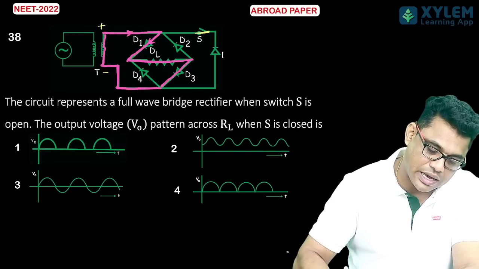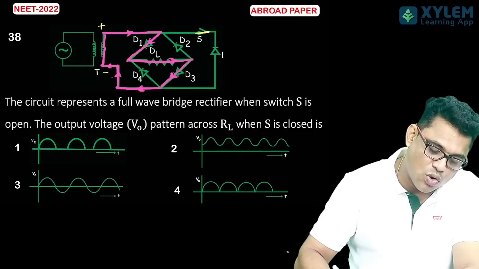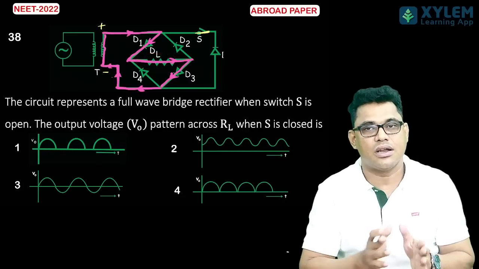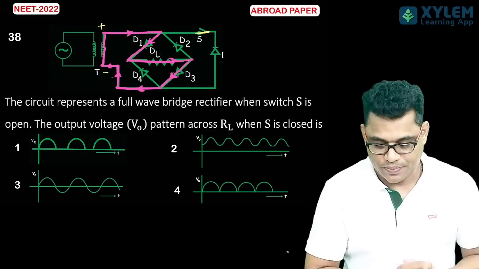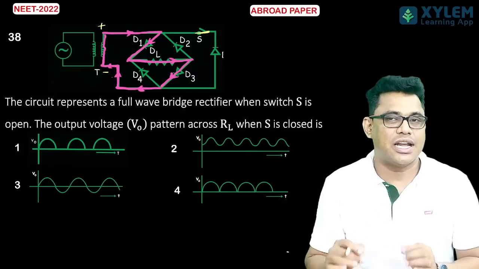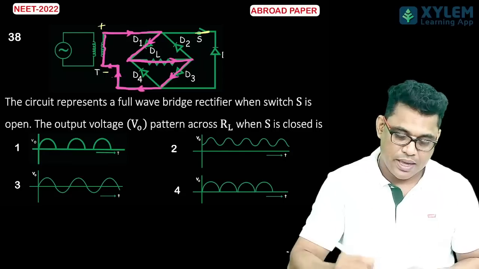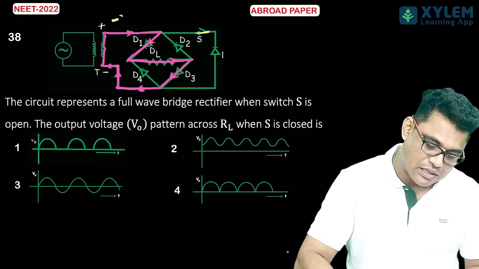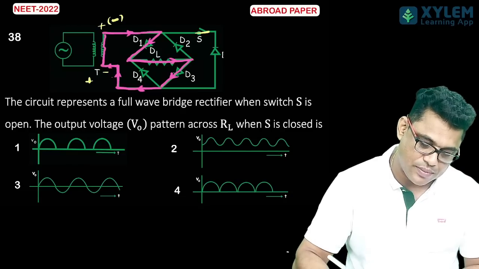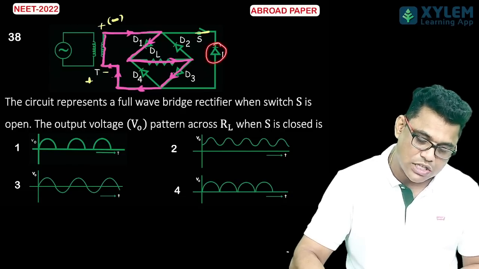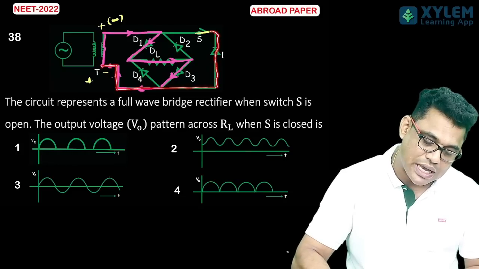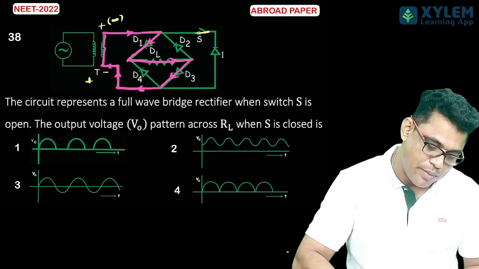There is a current through the load resistance. That means there is output. Output is obtained across the resistor because current is flowing through it. That means it conducts the positive half cycle. There is no doubt. Then what about the negative half cycle? During the negative half cycle, this becomes negative, this becomes positive. Then you see the diode is in forward bias. Immediately what does the diode do? The diode conducts the current through this path. See, let me draw that path.